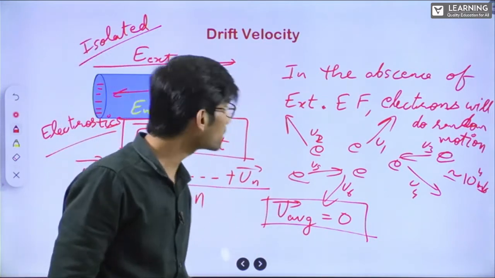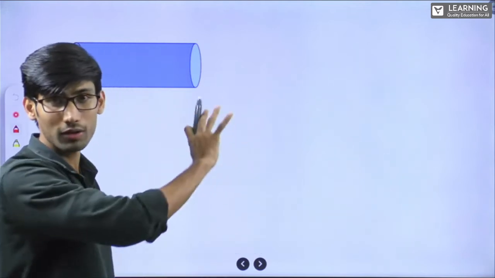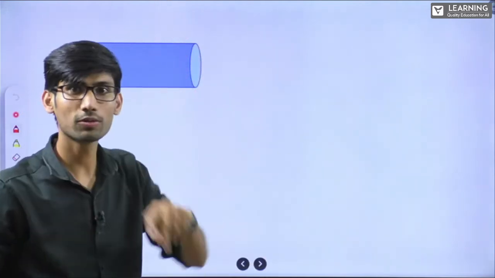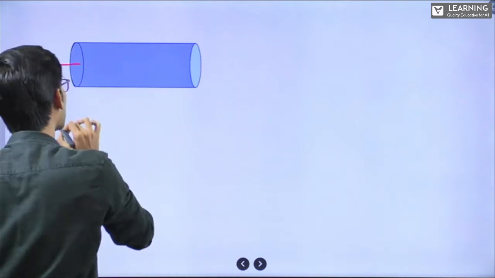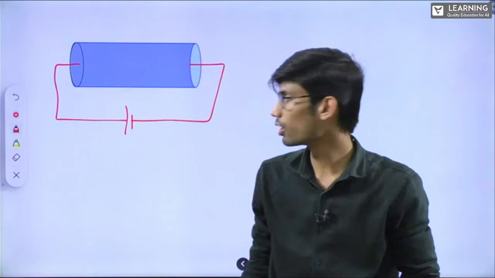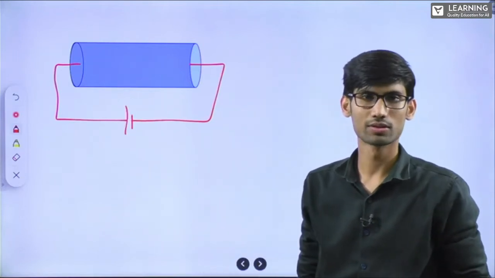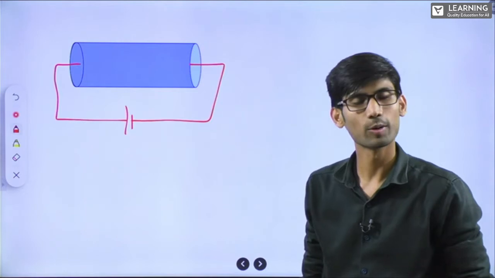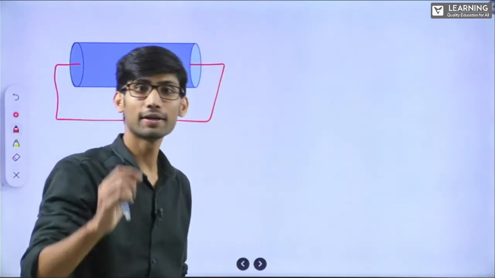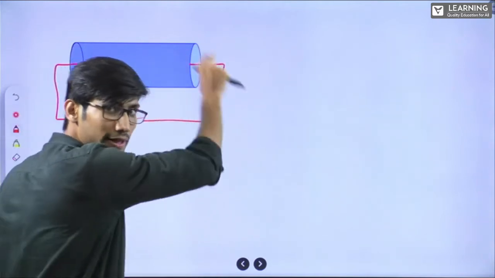All right. Now see, this is a conductor. This time we are going to study electric current. It is not electrostatics. The electric field inside will not be 0. Suppose I connect it with a battery. What will this battery do? Battery supplies electrons. Is it true? No. Battery does not supply electrons. Battery moves the electrons. This battery will move the electrons inside this conductor.